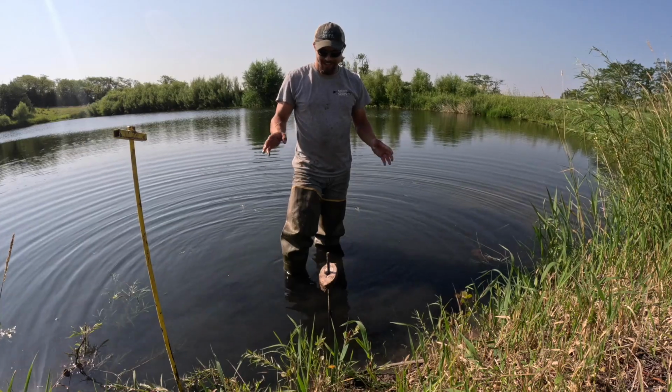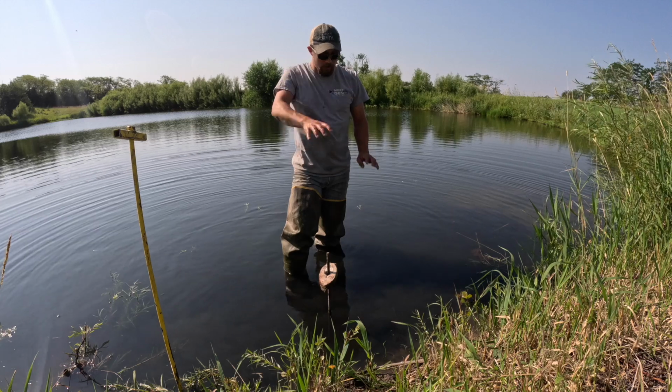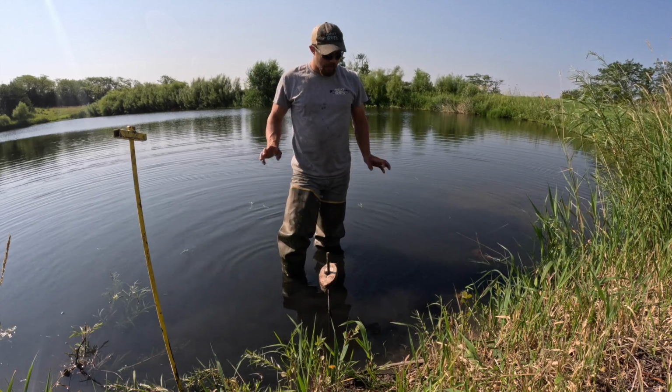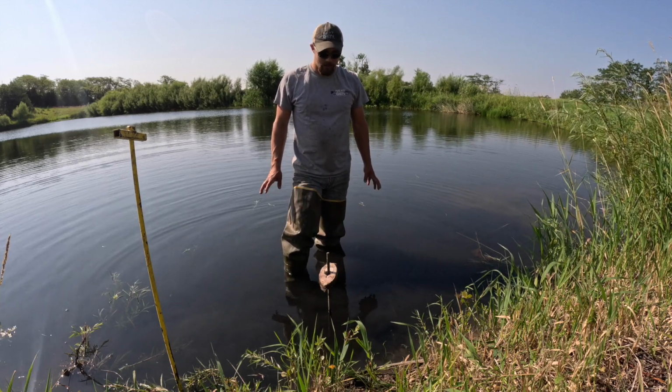I'm trying to talk and get the water to clear up so I can show you guys exactly what I'm talking about, but we're going to be running a lot more of them this year. Not all of them will be on drowners. Kind of got an idea I'm working on. I'm waiting to see how it's going to work out, but I think it's going to work out pretty good.